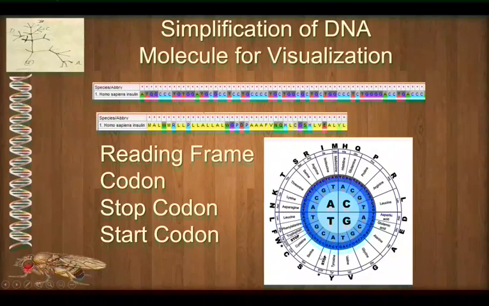A stop codon is one of 3 possible codons that let the molecules know that that is the end of the gene. And of course, the start codon is ATG or methionine. But also be aware ATG can occur in the middle of a gene and just code for a methionine in the middle of a gene. I don't know that we have one here. Oh, there's one. Yeah, so there's one at the 5th position here in addition to the 1st position. So methionine can occur in places other than just at the start.